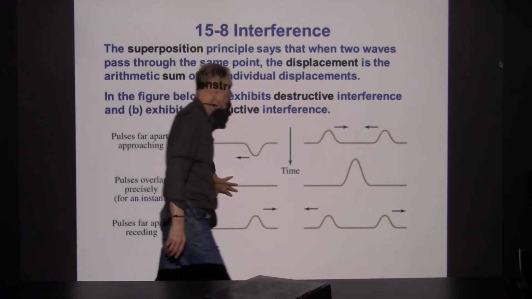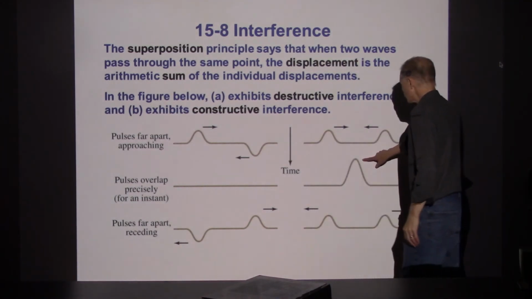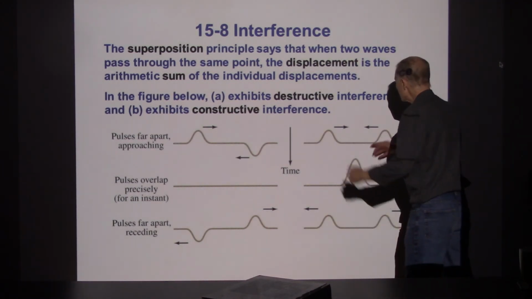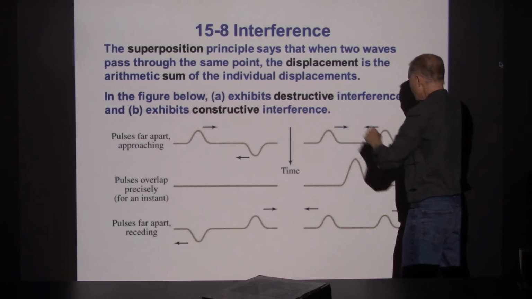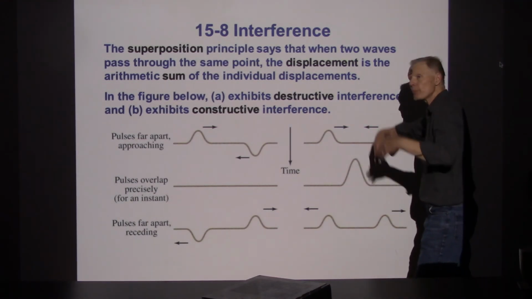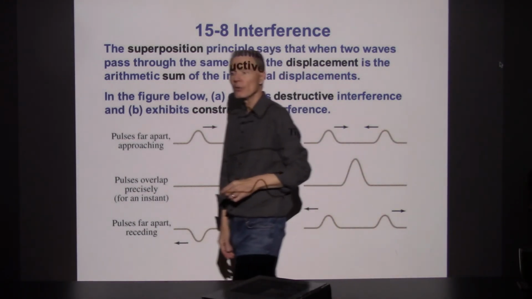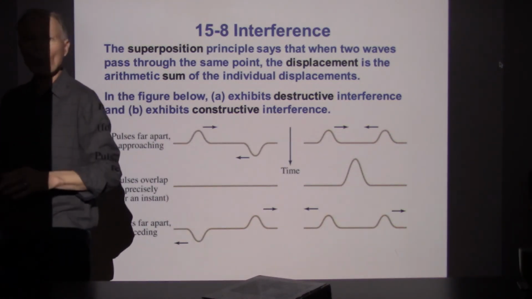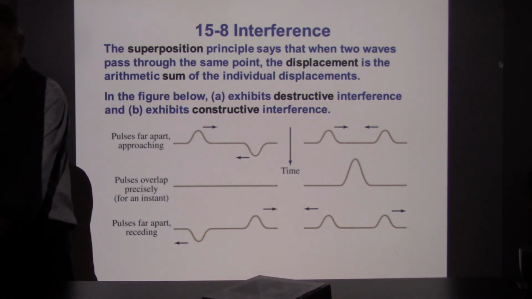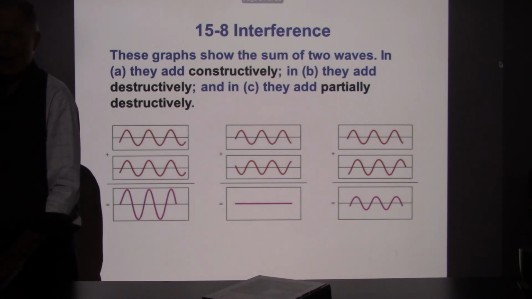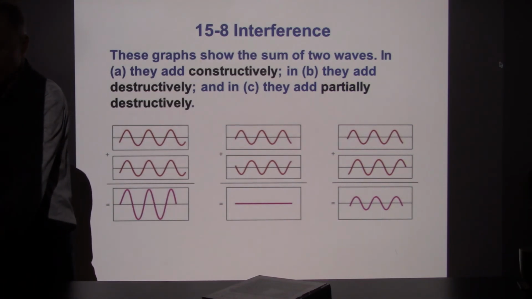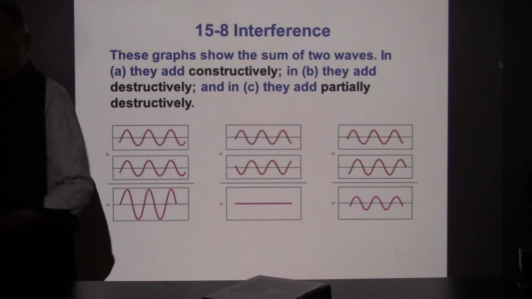It's a destructive interference effect. This is called a constructive interference effect, and that's because when we send two pulses with the same orientation, when they overlap, they generate momentarily this higher amplitude wave. Okay. Now we can also represent this mathematically, so we can just go back and start adding some of these waves together mathematically and predict what's going on.